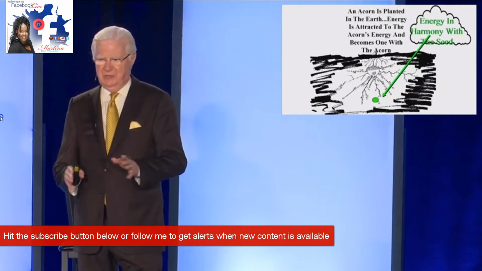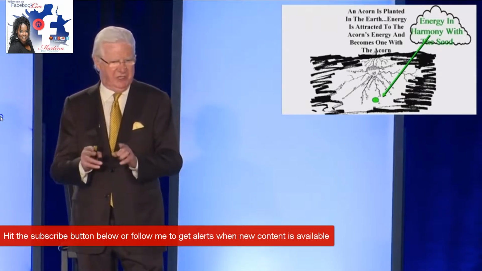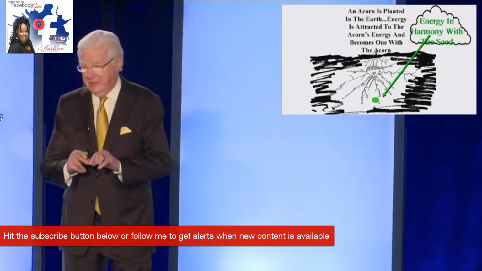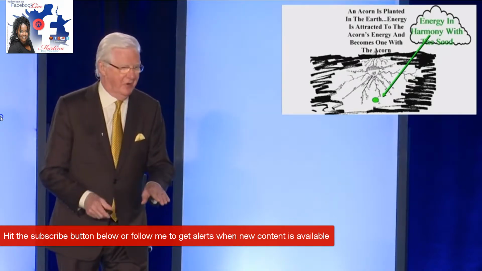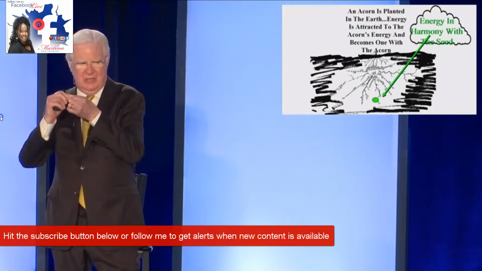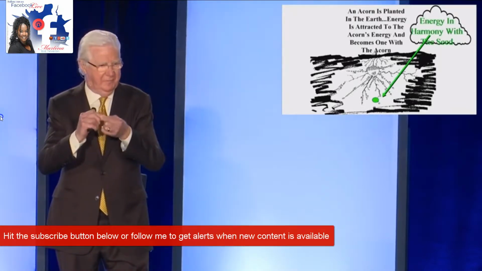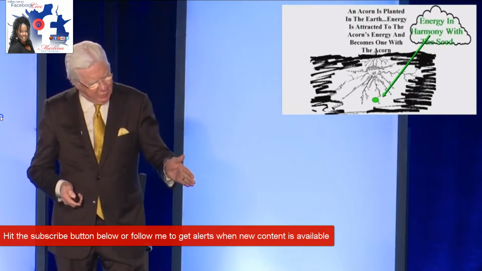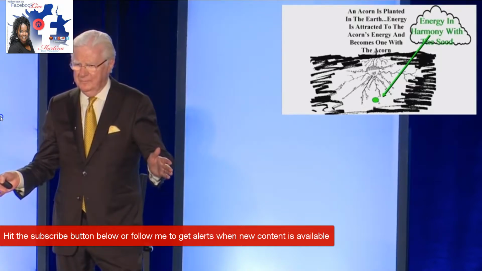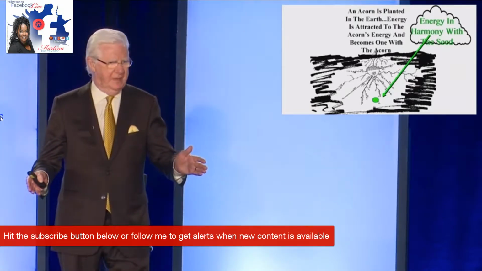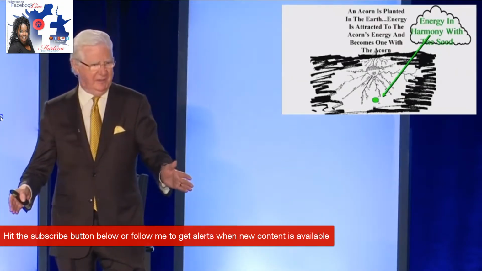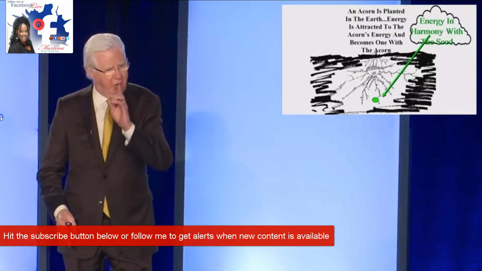You try and separate those into the same 2 little masses of molecules that you originally started with, the 2 drops. You're never going to do it. You can separate that 1 drop back into 2 drops, but it will not be the same 2 drops. Those drops of water come together, they're in resonance, they're in harmony, so they become one with each other. When that particle of energy becomes one with the acorn, it does the only thing it can do, it expands. We call that growth. Yet it can only grow into one thing, an oak tree. It cannot grow into a maple tree or a carrot, it can just grow into an oak tree.